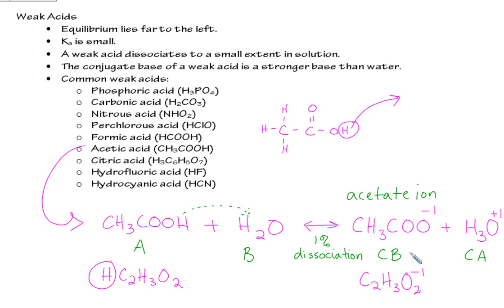Now again, what if I'm given something and I'm not really sure if it's a strong acid or weak acid? If it's not something that's real common, look at its K value. If its K value is small, and by small we mean like 10 to the negative something, that's probably a weak acid. It's not going to go forward and produce many ions. Strong acids have gigantic K values.